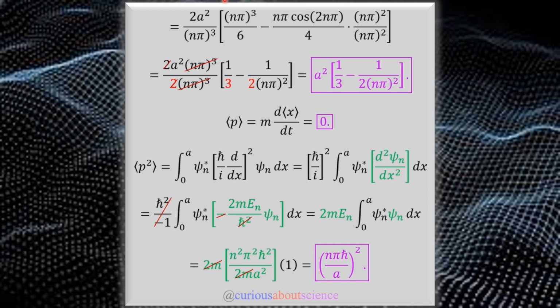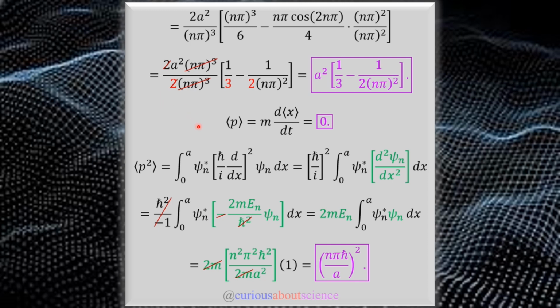We also note here that we can pull a factor of 1/2 out of both of these things since we're dividing by 6 and 4, so we did that here in red. That's why I color coordinated there so you could see that I was pulling a factor of both n pi cubed and 2 out at the same time, and we simplify it down. And this shows here that the expectation for x squared is a squared times 1/3 minus 1 over 2 n pi squared, and this has a factor of n here. So let's be aware of that. That will come back later.